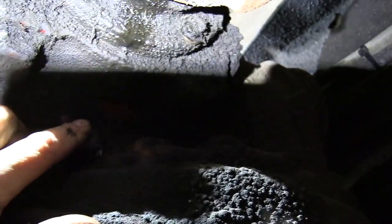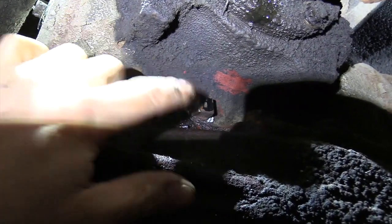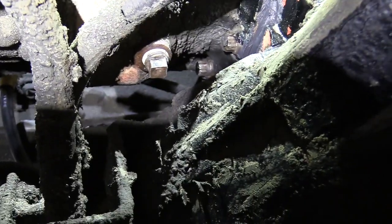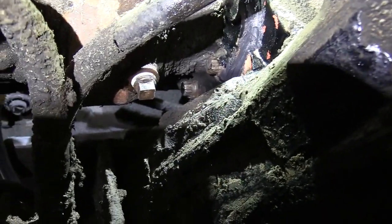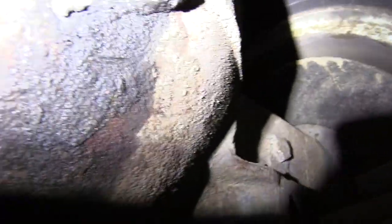When you drain that main housing you're draining the main sump, but to drain the other boxes you've got to take those individual drains out — they'll hold probably a quart to a quart and a half each. To get all the oil out you've got to drain at the back drain plug and also at the power divider. Take those three out and that'll drain all the fluid. When you refill, put those drain plugs back in. The fill plug on top is for your power divider and that'll take around a quart, maybe a quart and a half.